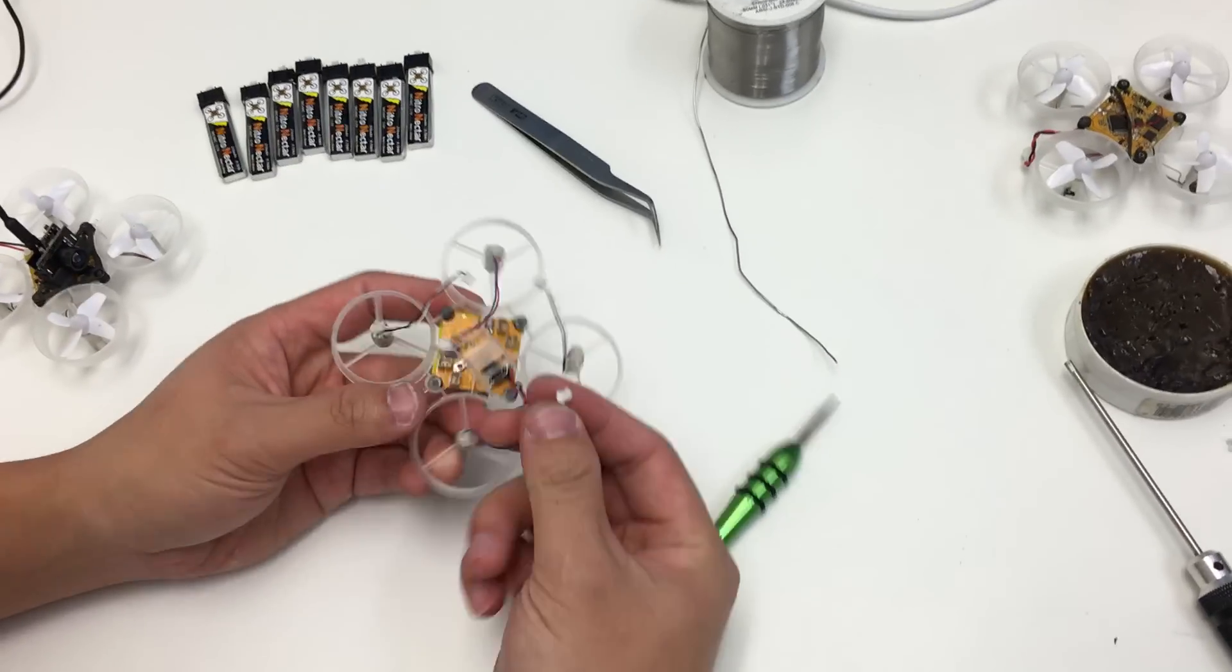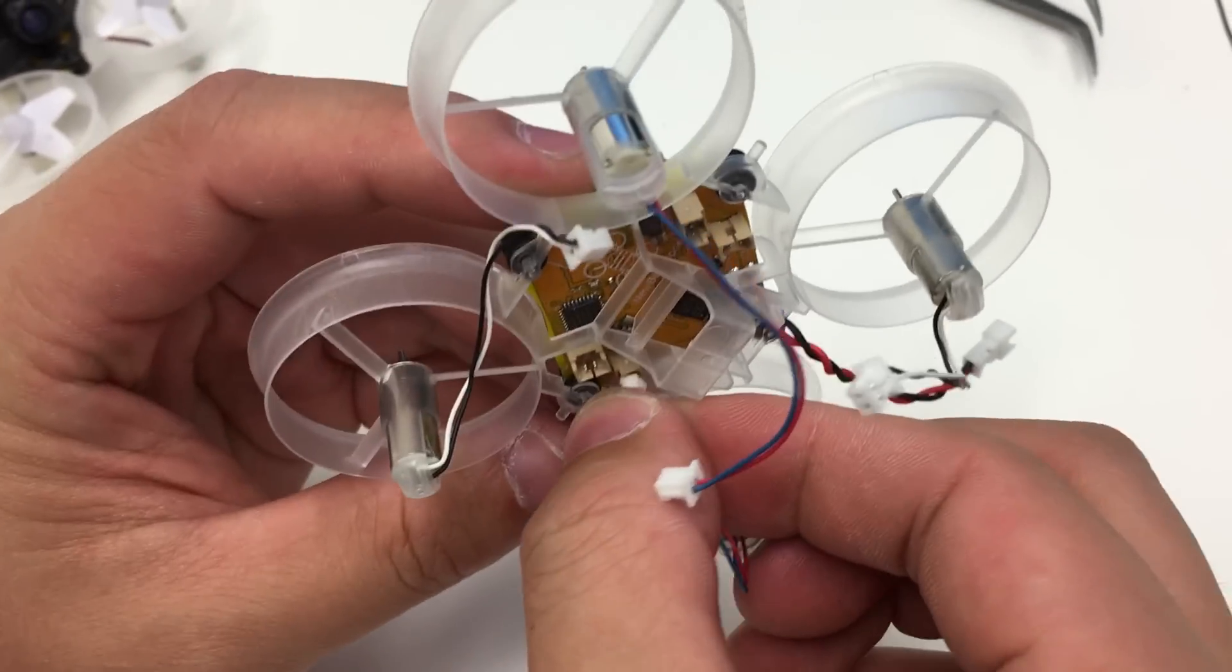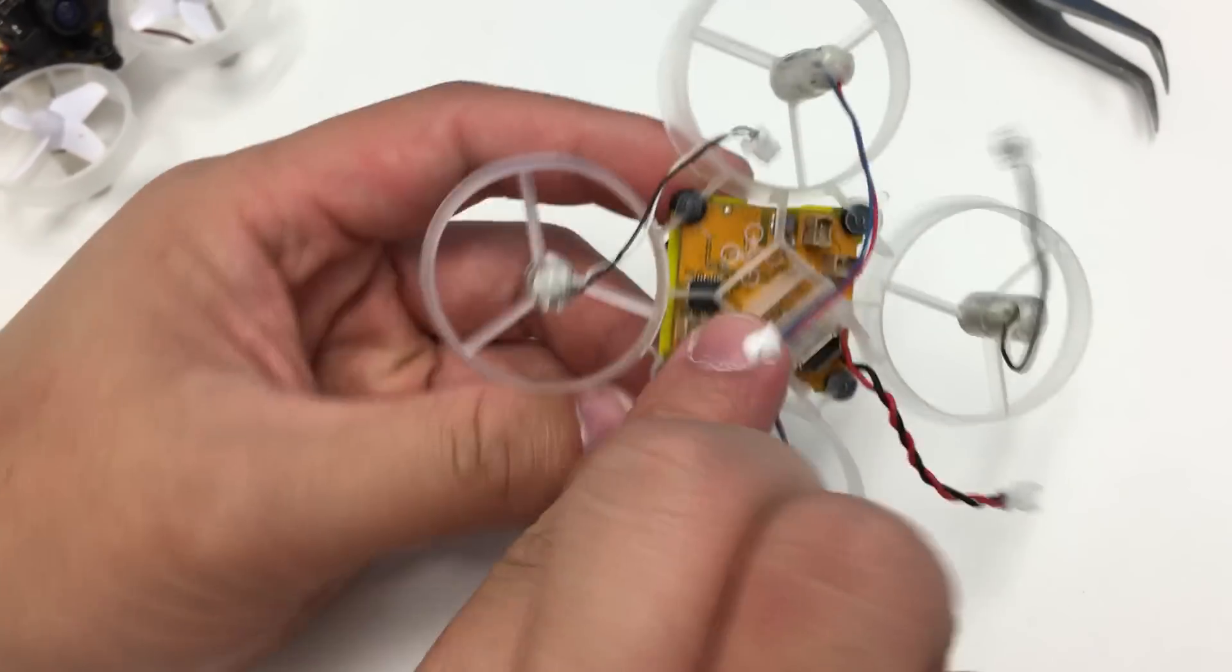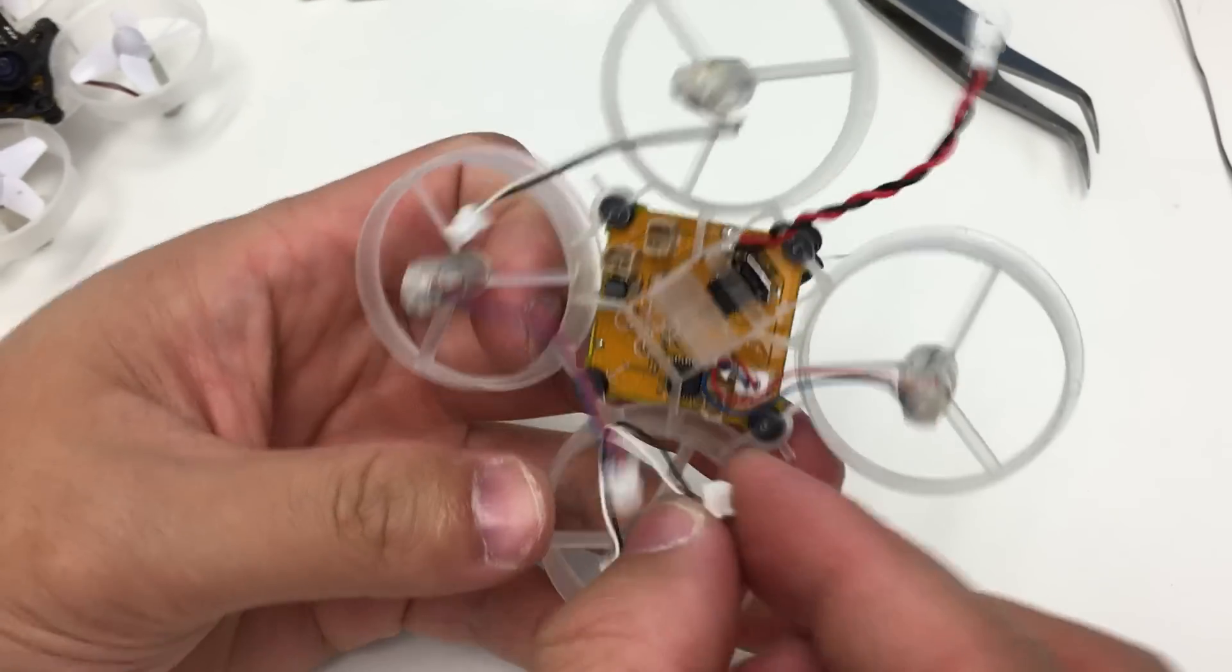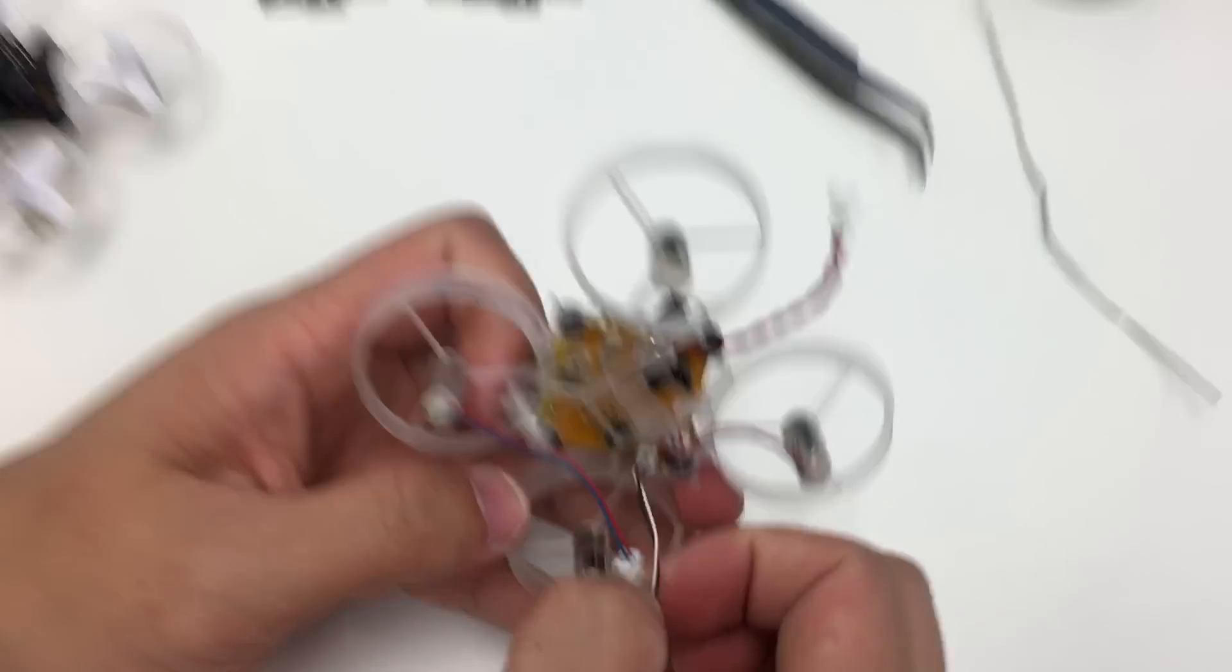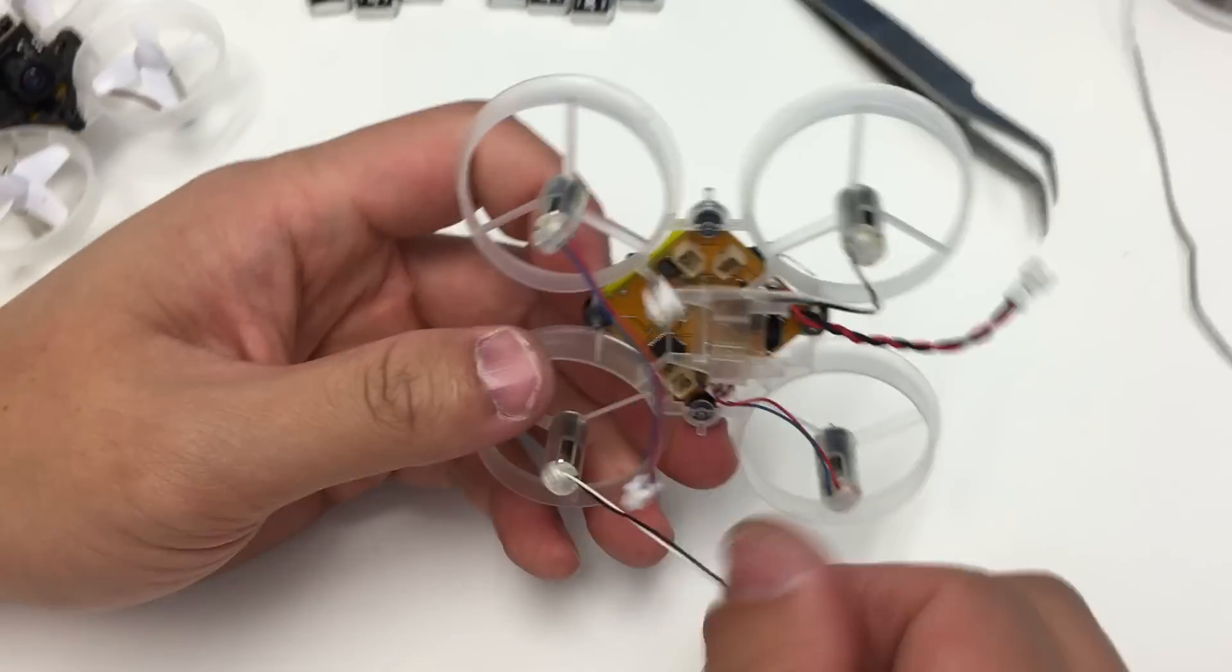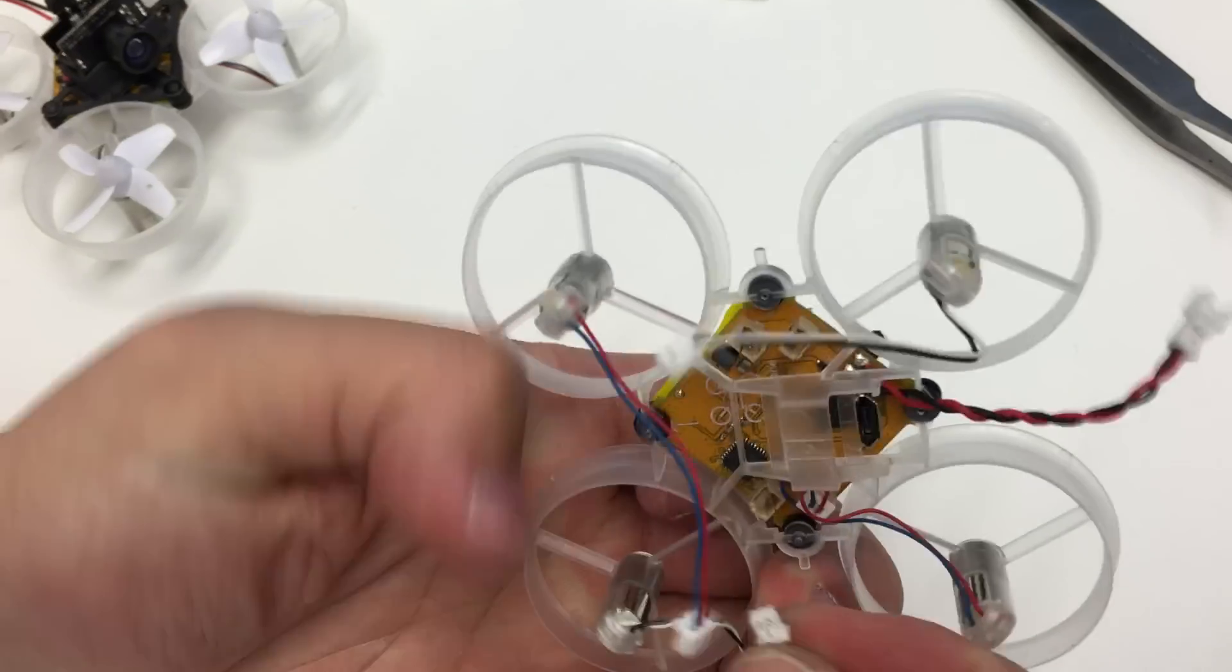That's the build area. We're going to plug in the motors now into the flight controller. With these new motors, we're going to show you the length now, but then we'll twist them to show you how clean it looks when you do that. As you can see, the motor length is correct. We actually like to spin these too.